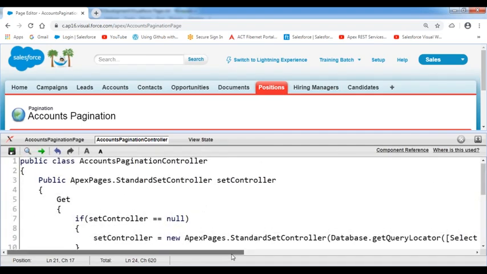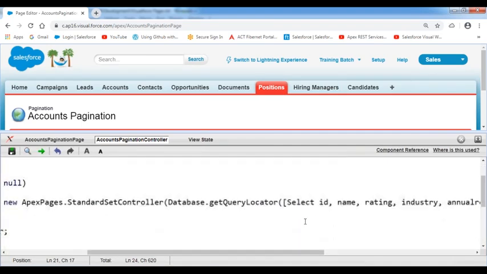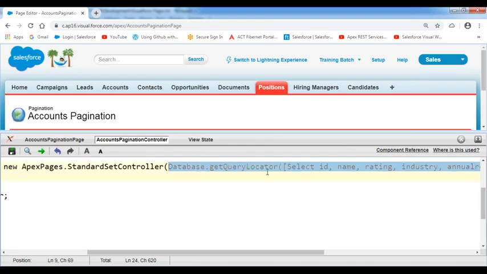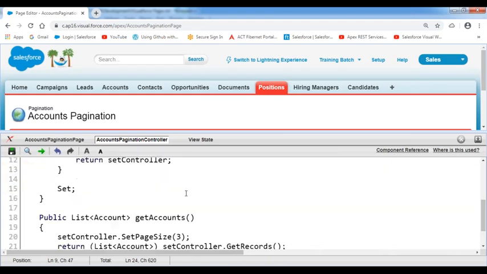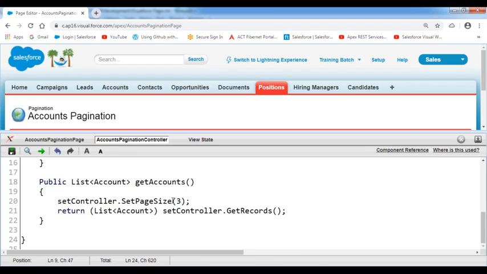Collect those records from the database object by making a SOQL query, which can be executed with the help of the Database.getQueryLocator method. The getQueryLocator method will execute this query, which can collect up to 50 million records. Those records will be placed inside temporary memory. The starting memory address of that temporary memory will be passed to the StandardSetController class. Now the StandardSetController class will collect that starting memory address, then it will go to that location.